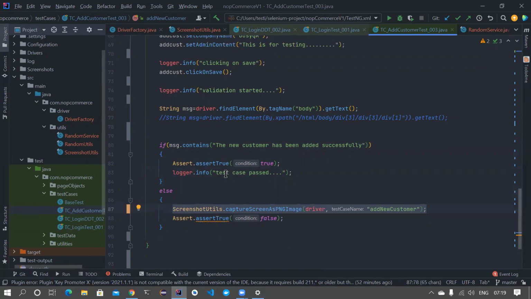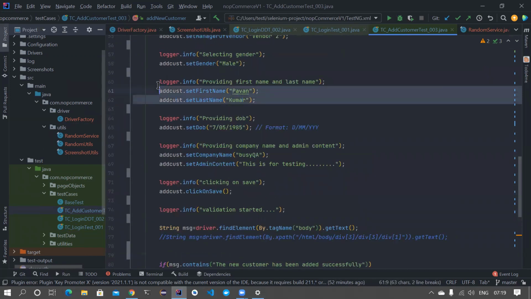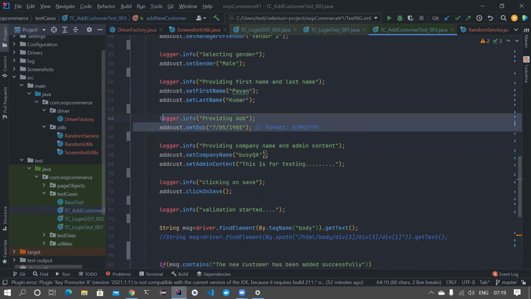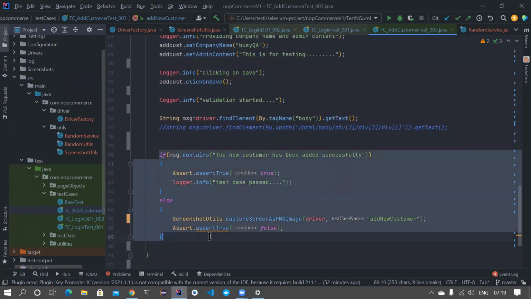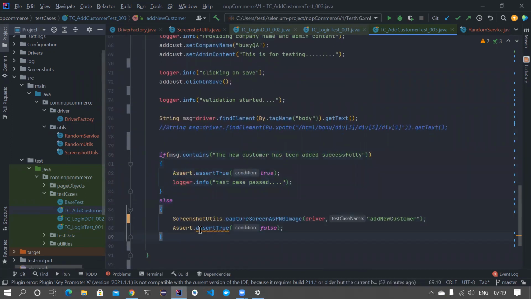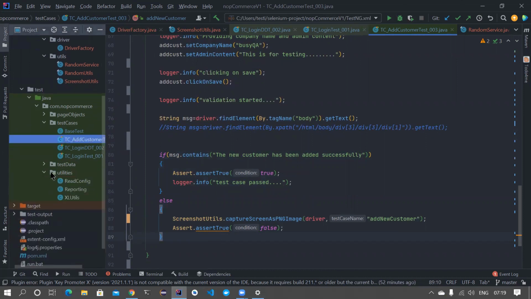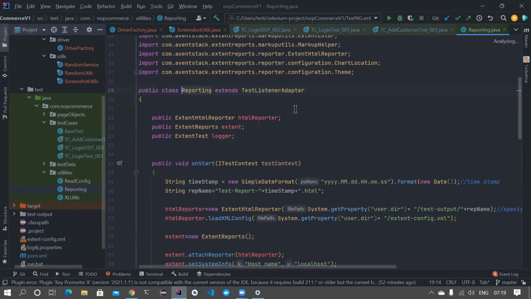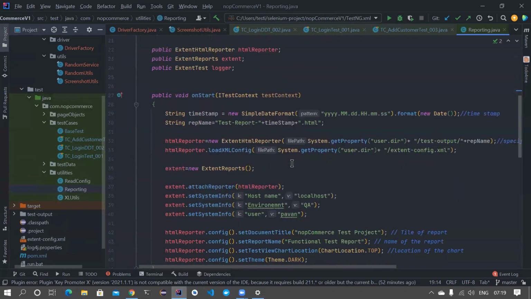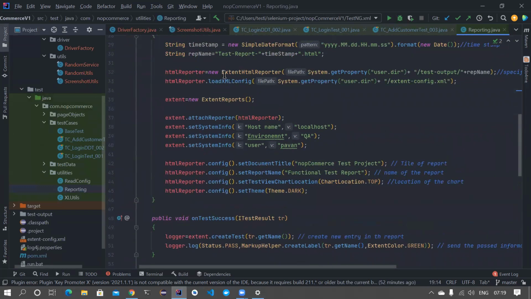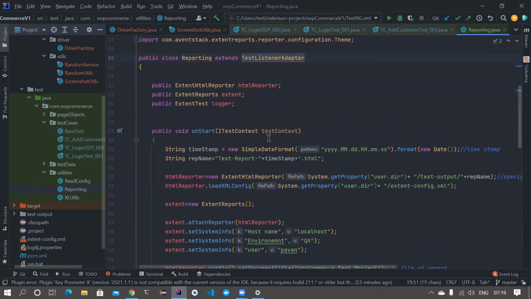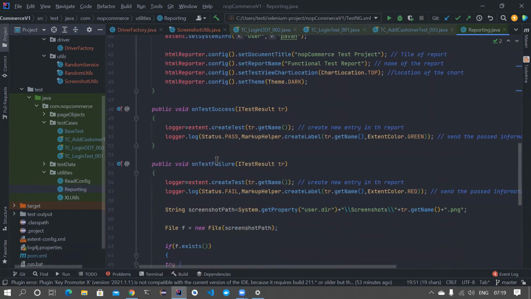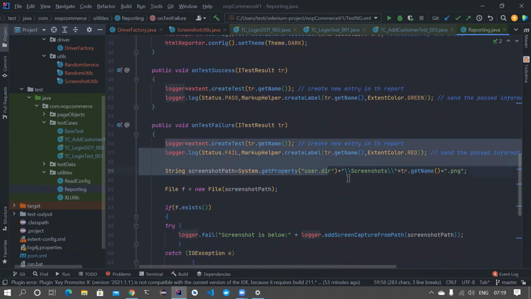And okay, what if the test fails here? What if the test fails here? It won't even reach this particular code. They should have used something else. Let's try to debug it, guys. They have something called reporting. I went inside this. They have a listener, they have implemented TestListenerAdapter. So in that case, on each test failure, it will automatically take a screenshot.